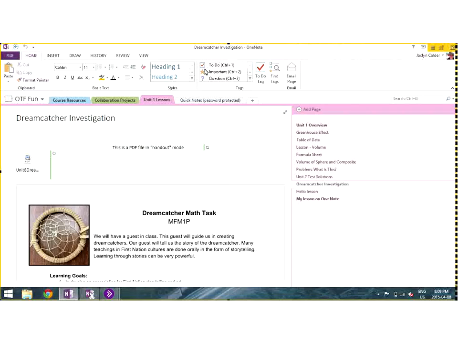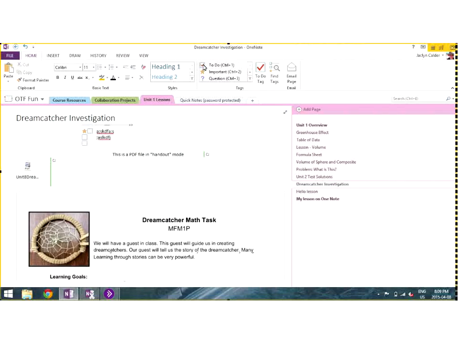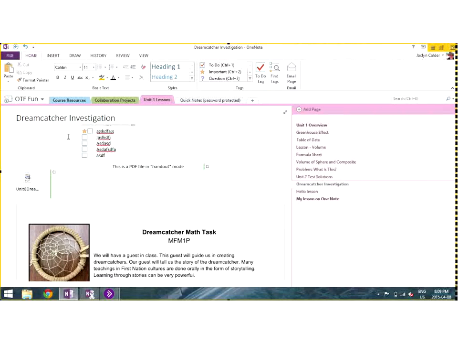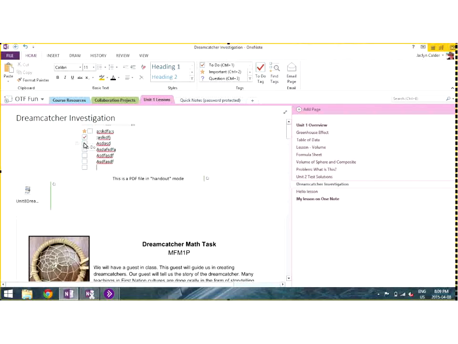I can insert little stars. I can insert a little to-do checkbox and then put a list. If I hit enter after putting in a to-do box, it automatically puts more and more checkboxes that I can come and check later. So for students working together in groups, they can make their list of things to do on one of their pages.